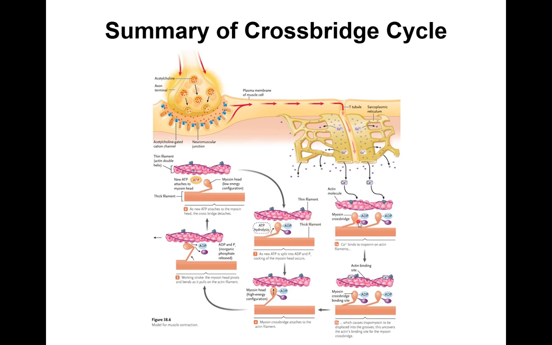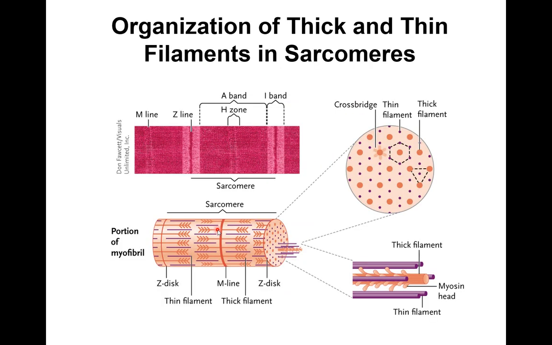And therefore, it will form another bond here. So we'll go back at this point, from here to here, forming another bond with the active site on actin, releasing that energy again, bending again, causing further movement, further shortening of the space between the two Z lines in the sarcomere, and therefore contraction of the sarcomere, contraction of the overall myofibril, muscle fibers, and therefore the skeletal muscles there.